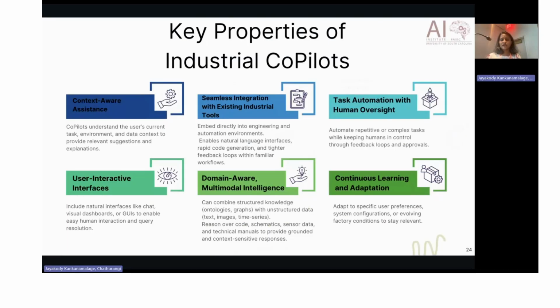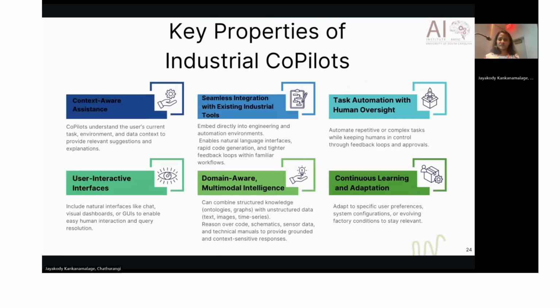And thirdly, they ensure seamless integration with the existing manufacturing tools. Whether it's engineering or automation platforms, copilots can fit into familiar workflows and enhance them, often with natural language capabilities. Importantly, copilots handle task automation with human oversight. They take over routine or complex manufacturing or industrial tasks, but they always leave the control in the hands of the user.